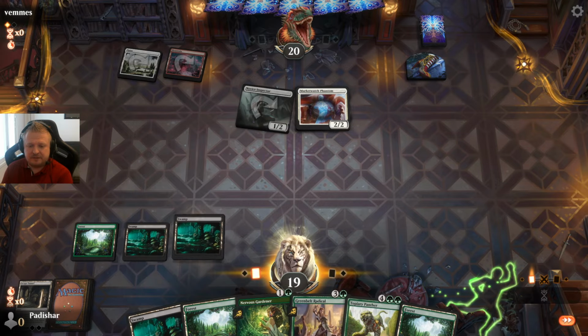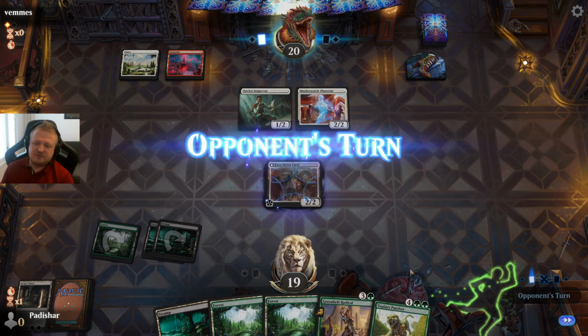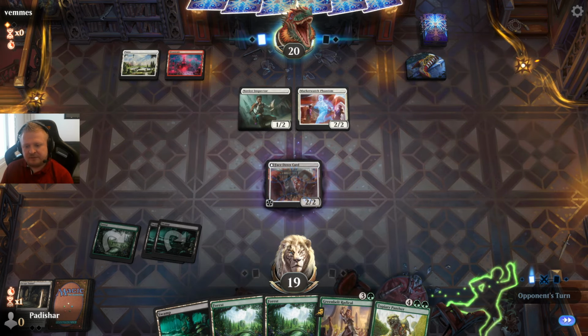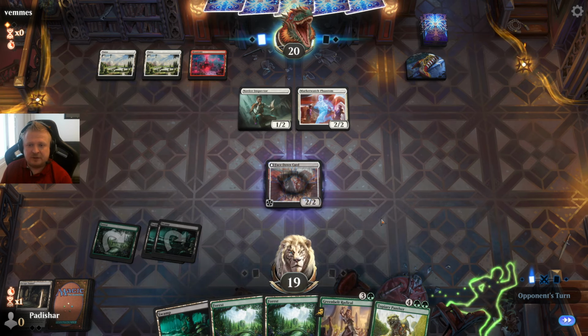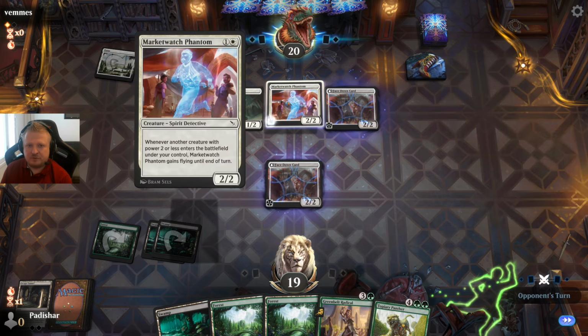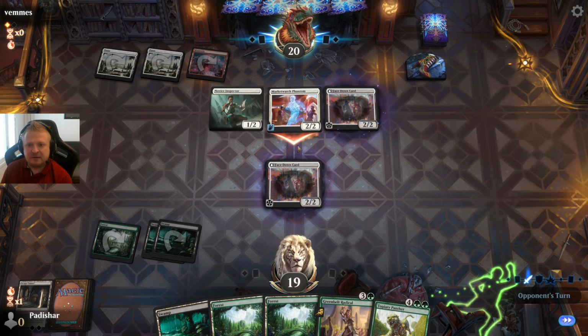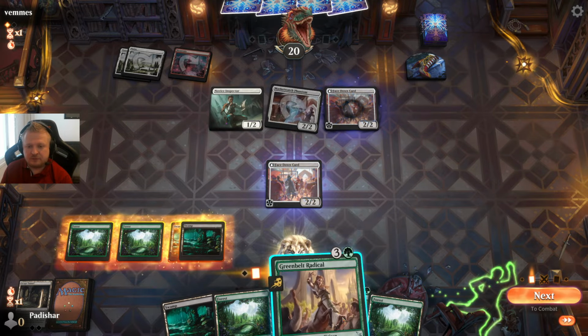Okay, now I get the lands. That is typical. I do have the payoffs for having a lot of lands. Next turn I'm just playing my 4-4. This thing of course keeps flying, which is not great. The Market Forge Phantom is such a high quality common 2-drop. Okay, I get all the lands now.